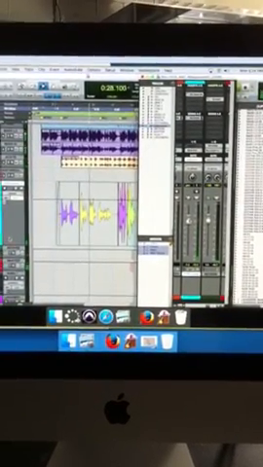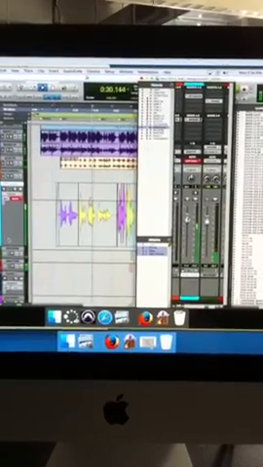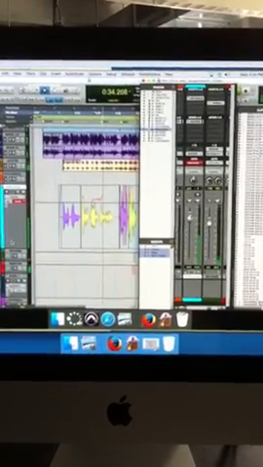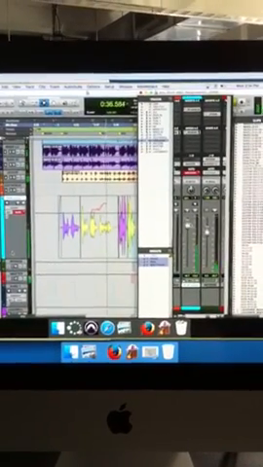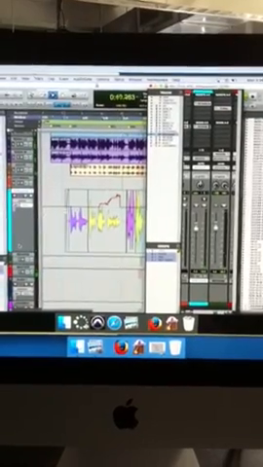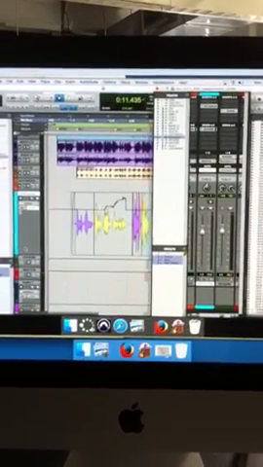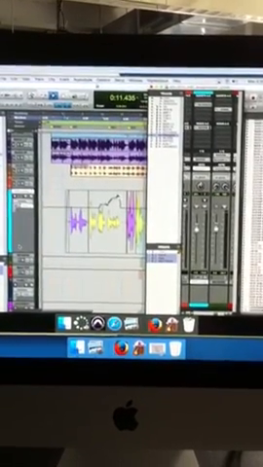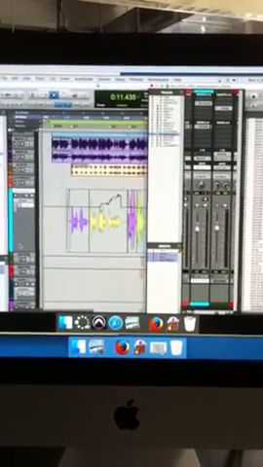Click on the fader. You see how it starts to... Now I'm going to need a bit of water soon. Okay, so I've written that automation as it plays back. Now you can see that it's been written. And when I let go of the fader, it returns to the position it's already been at, right?